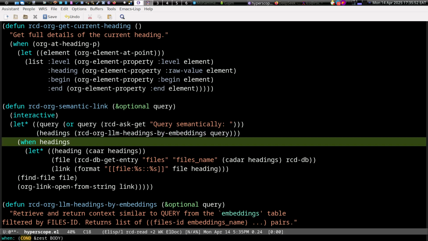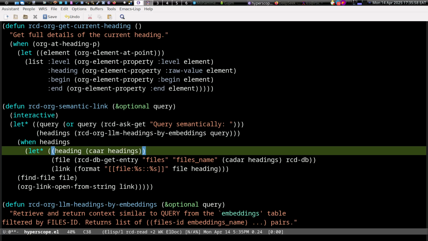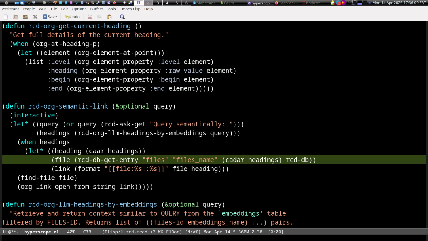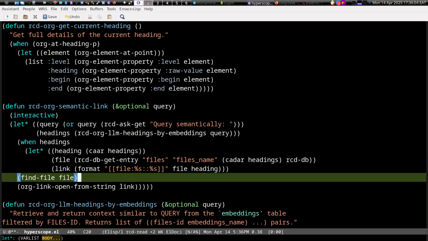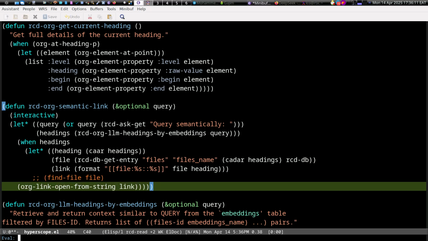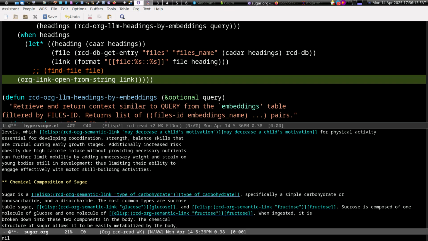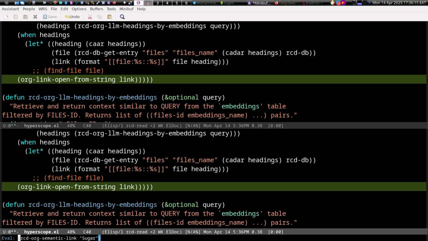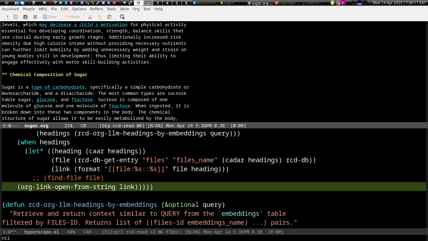And if it did get those headings from embeddings, it is then parsing, getting the heading, getting the file, providing the link, opening that file, but maybe this one is not needed. I have no idea. Let's try. Yeah, it's working, but let's try again. Yeah, it's working actually.